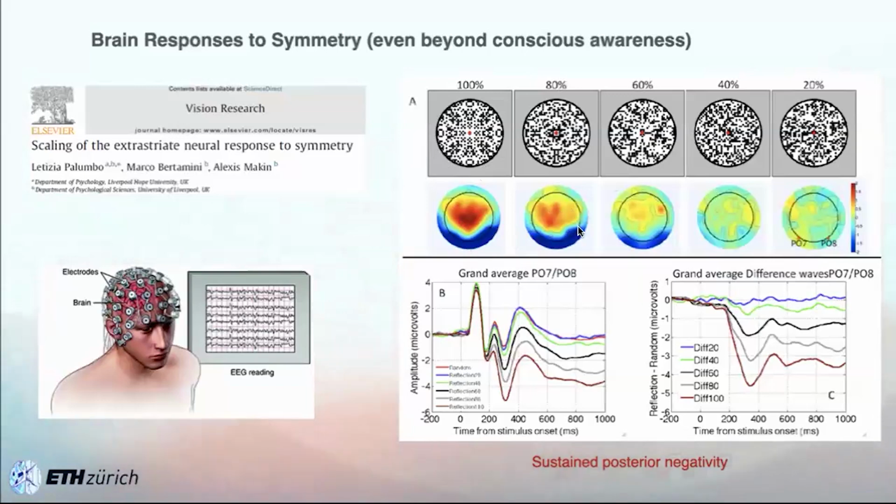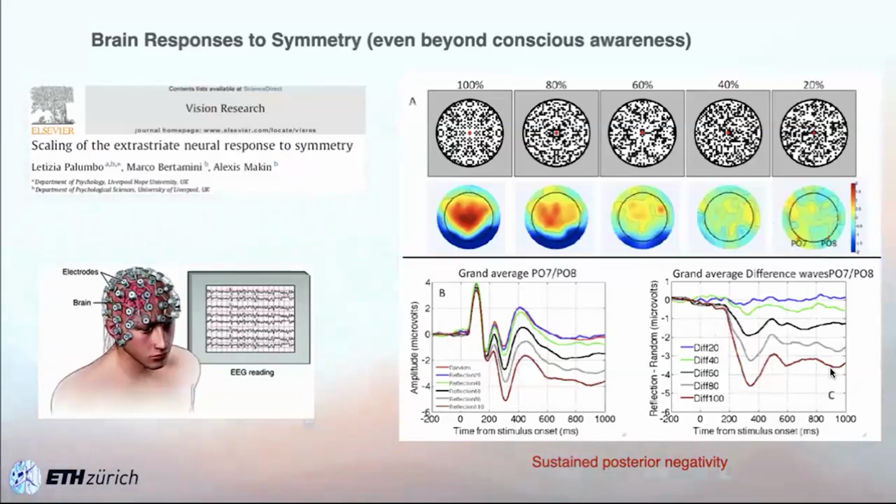And what you're seeing underneath here are the traces, the grand averages of these EEG traces. And you can see that when there's perfect symmetry in these images, and this is averaged across many participants and many different trials, so it's not just a one-off sort of thing, there's a much greater negativity here. I should also say, as well as this 20% symmetry, there was also a completely random one, so like 0% symmetry. And what we can see in these wave traces here is that we get a greater sustained posterior negativity, and that's what you're seeing in this ruby red line here, in this plot here, and the grand average, and here you're seeing it as well.